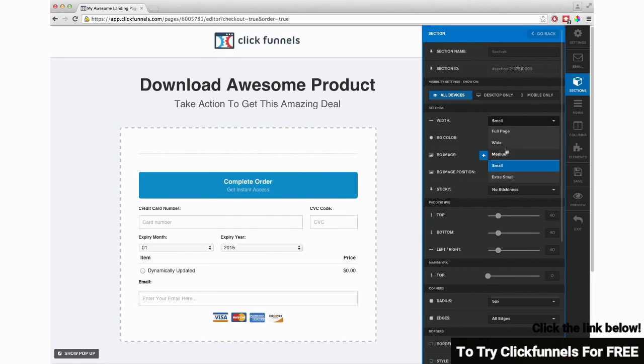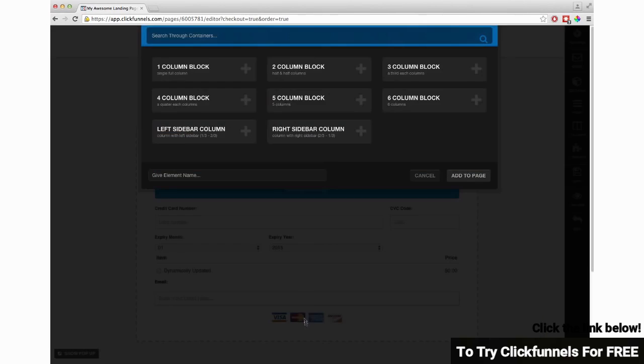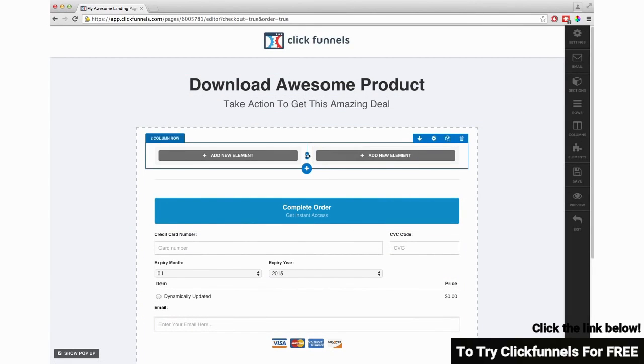Okay, or like I said, if you don't have a shopping cart yet, it doesn't matter because ClickFunnels has one completely built in so you can use it out of the box. Now I can go and change the design of this order form if I want. So instead of having it the way it looked before, I'm just going to tweak it a little bit.